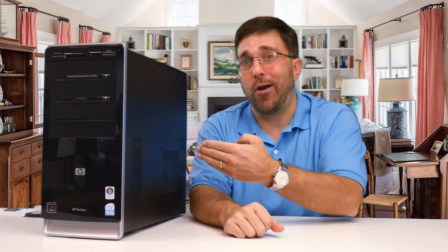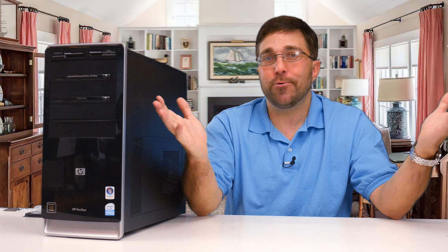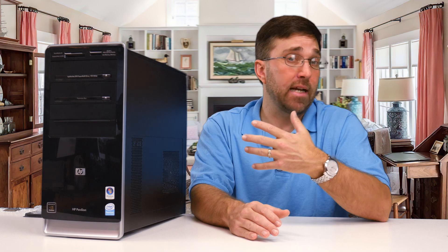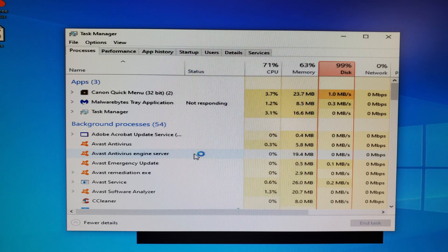Speaking of Cousin Joanie, Grandma asked her to take a look at this PC a while back to see why it was running so slow. Her assumption was there's got to be a virus, so she installed two competing antivirus programs, an anti-malware app, and CCleaner — all of which are enabled at startup and all trying to update simultaneously, completely maxing out the small amount of system resources this system has, making it impossible to do anything else.